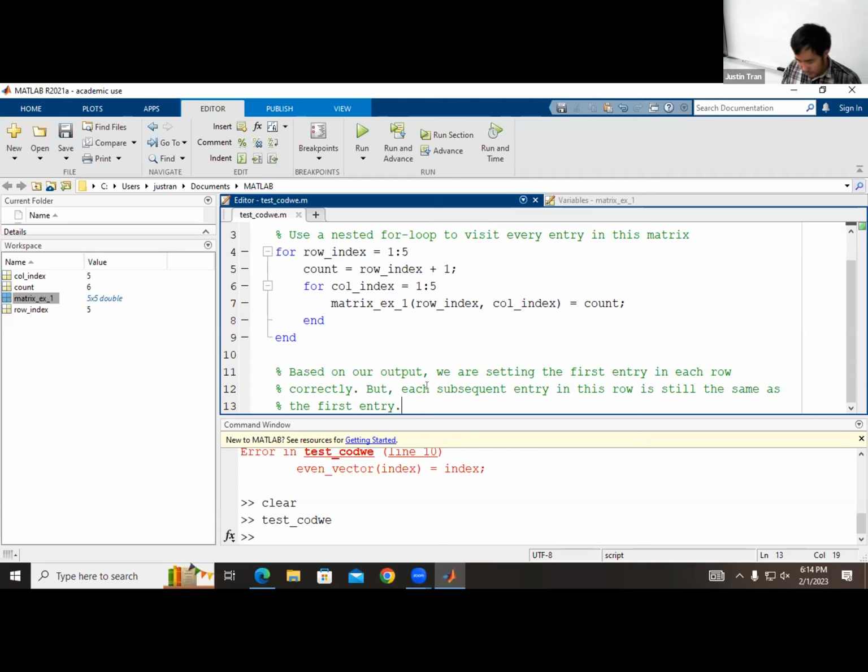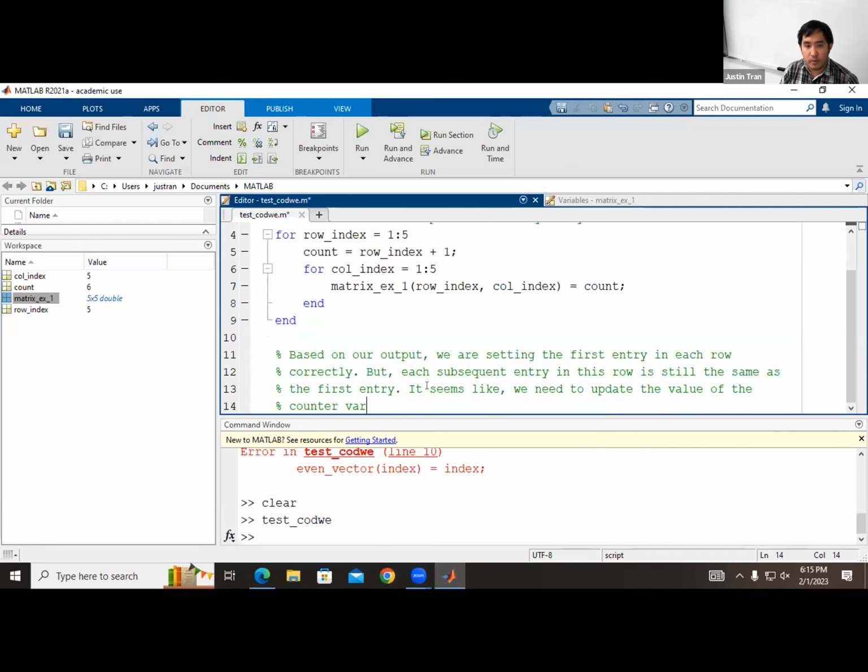All right. And so the way we can fix this error is, it seems like we need to update the value of the counter variable inside the inner loop. Okay. Right.